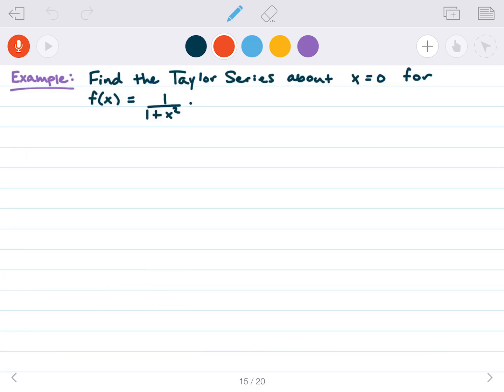Let's do another example. So here we have f of x equals 1 over 1 plus x squared. So we talked about 4 different special types of Taylor expansions. We talked about e to the x, sine of x, cosine of x, and then that binomial 1 plus x to the p. Which of those does this most resemble? Well, I'm thinking that it resembles the 1 plus x to the p the most. And here's the substitution we're going to make.